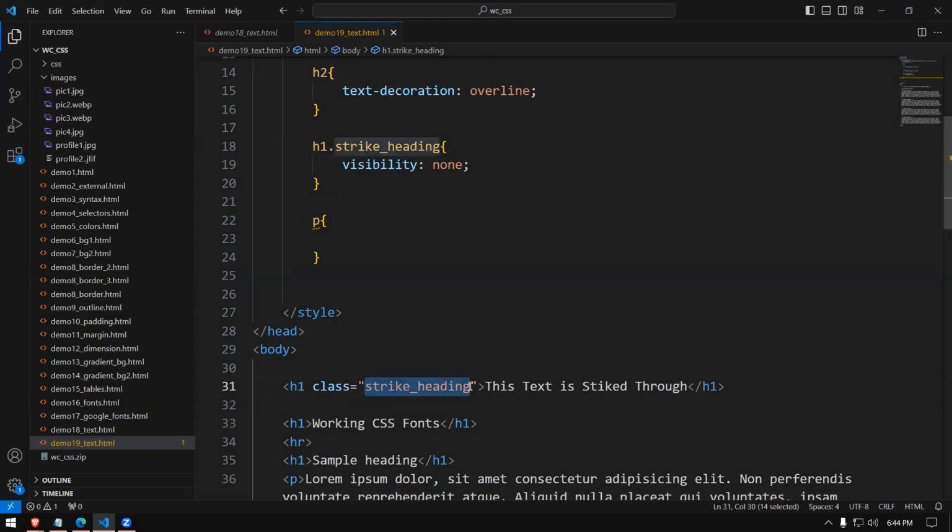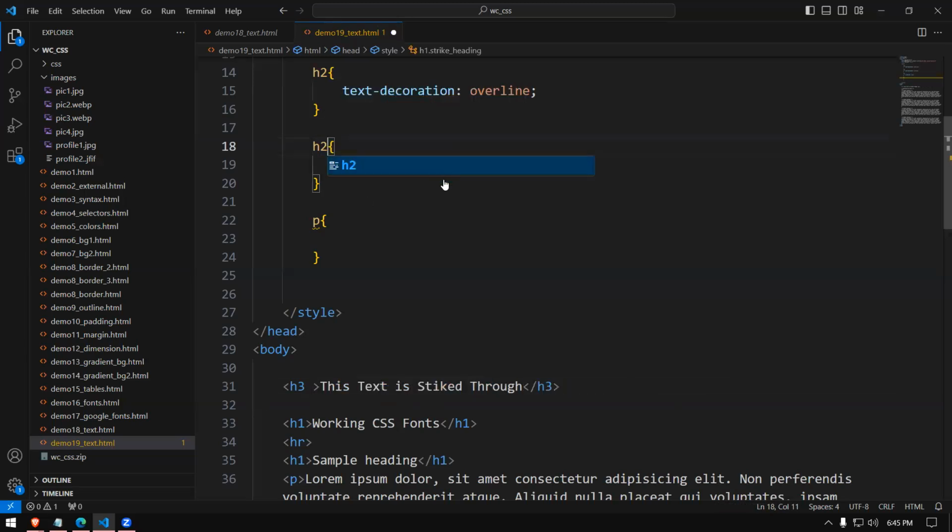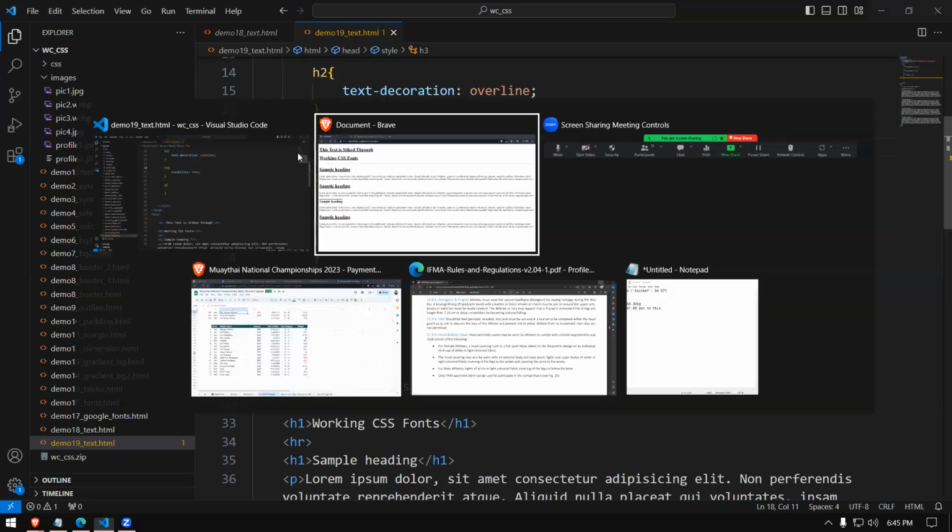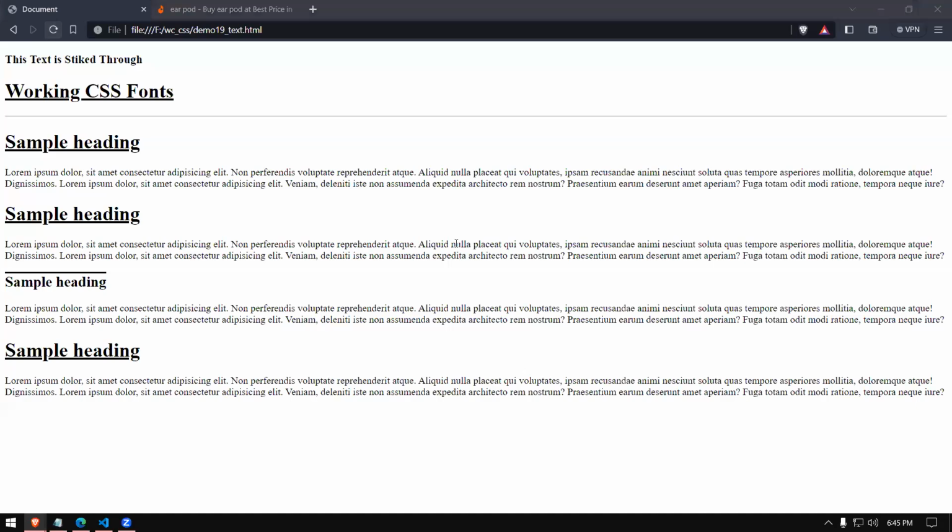I'll put it in an H3 tag, because it's having a problem with the other CSS code. In that case, I don't even need the class attribute. So let's see whether that will work. Yeah, it's worked.